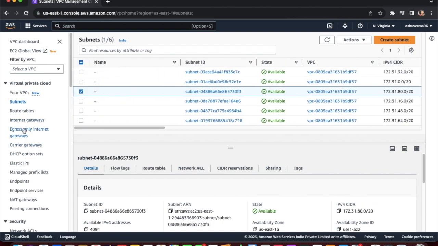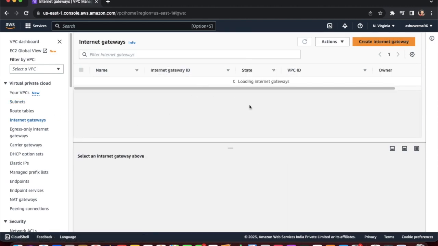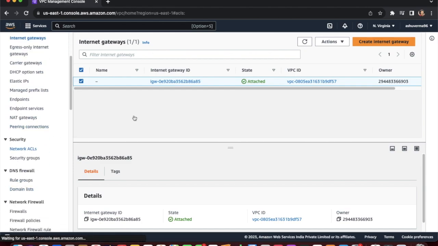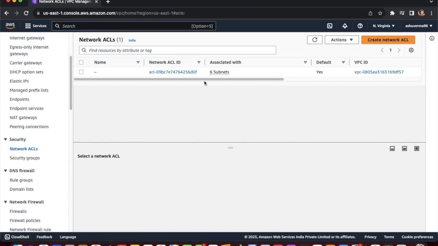And if we talk about the internet gateway, AWS by default created an internet gateway for this default VPC, and it also configured the network ACL for this default VPC. You can see here.